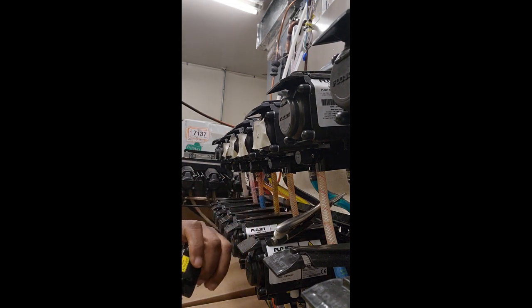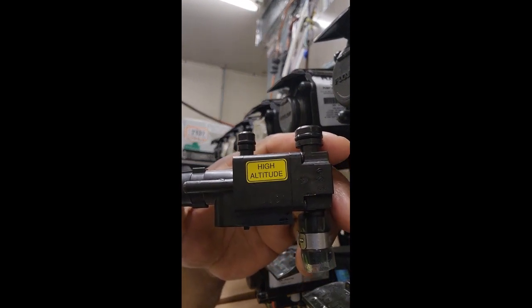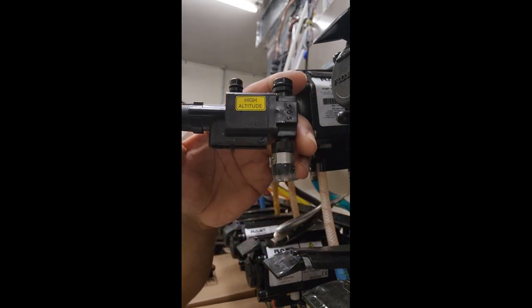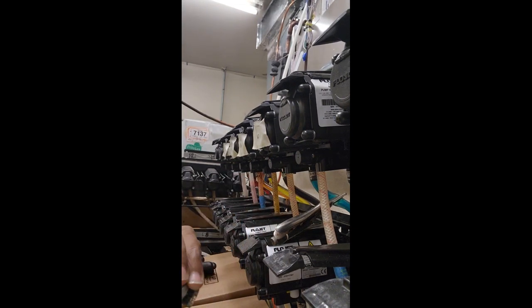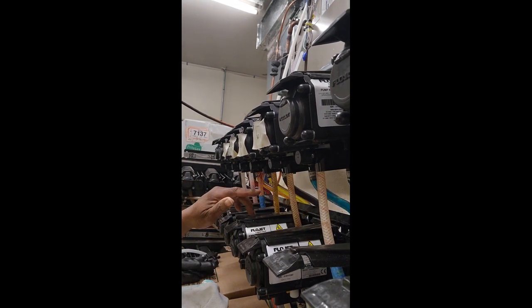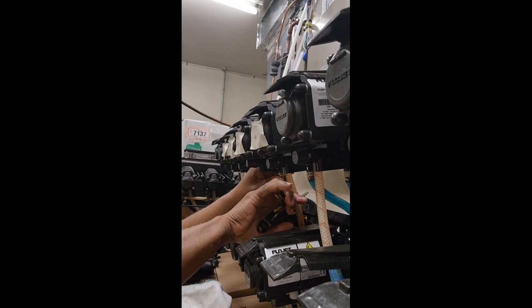And these are those high altitude ones that I'm taking off. I think you can see that it says high altitude. So I'm gonna clean these fittings off, and then we can probably sell these off to a company that's out in the high altitude areas, and they can make some use of them because they're brand new. They're not bad. They just don't work in this area. So I got about four more of these to do, and then we'll be pretty much all set.